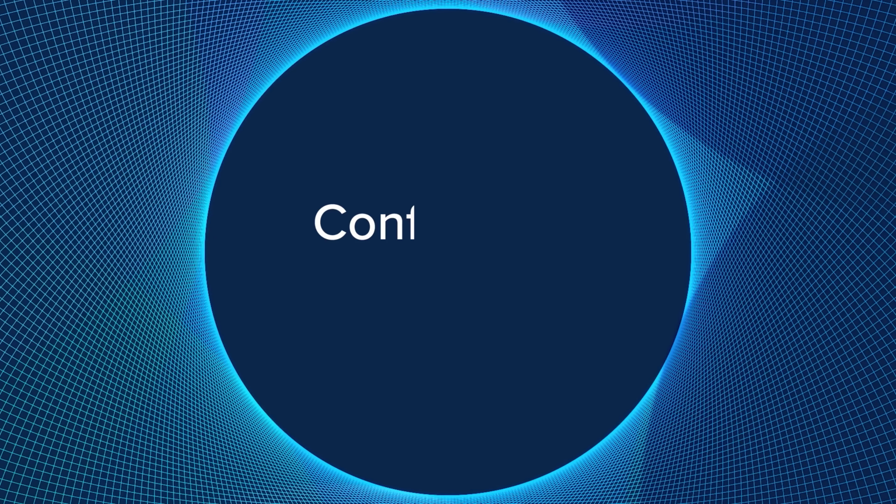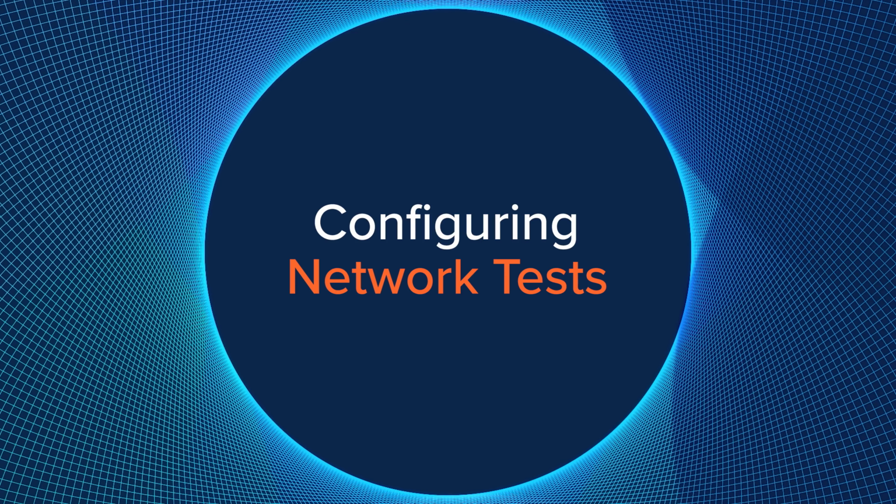That wraps up our look at network layer testing in Thousand Eyes. We've covered how to configure both agent-to-server and agent-to-agent tests, including the essential settings for protocols, scheduling, and optional configurations. By running these tests, you gain visibility into packet loss, latency, jitter, and routing paths, helping you identify and troubleshoot connectivity issues to maintain a more reliable network foundation.